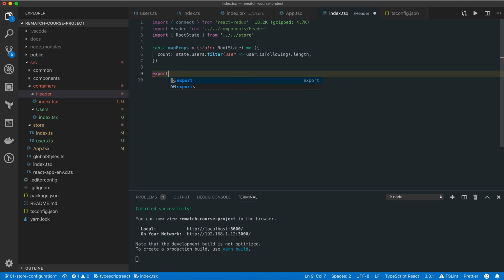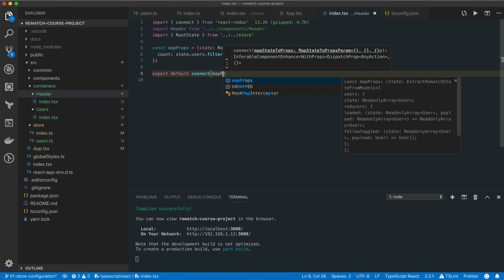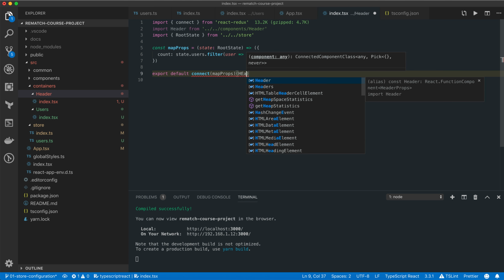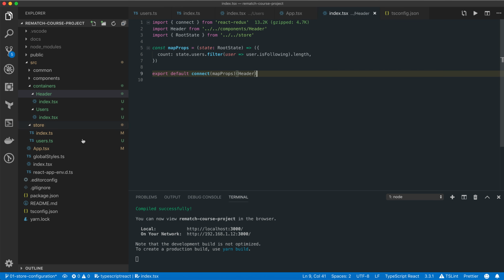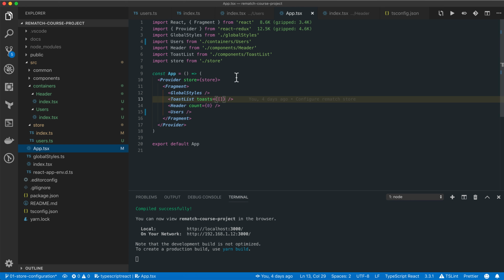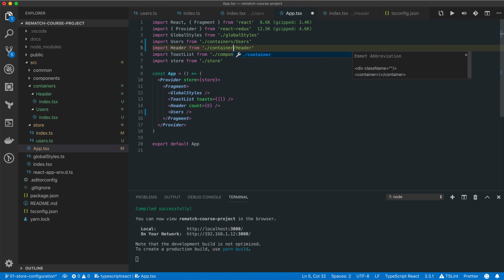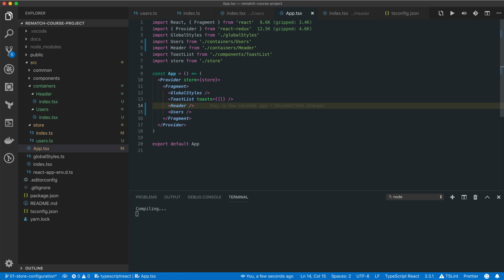Now we just need to export our connected component, go into app.tsx file, and instead of importing unconnected Header from components, we're going to use one from containers, and we don't need to pass count property since it's being injected by the store.